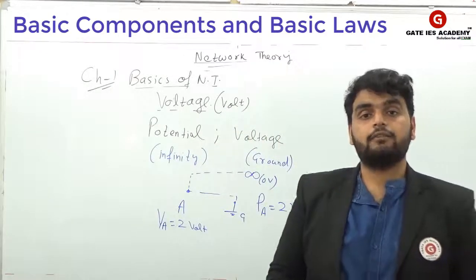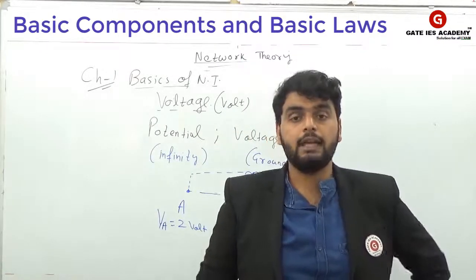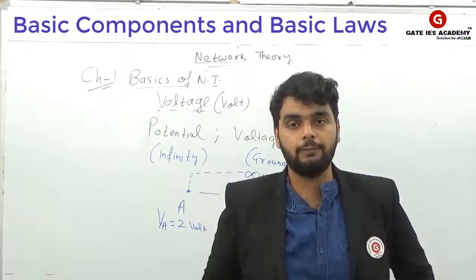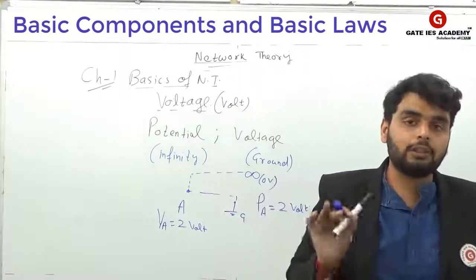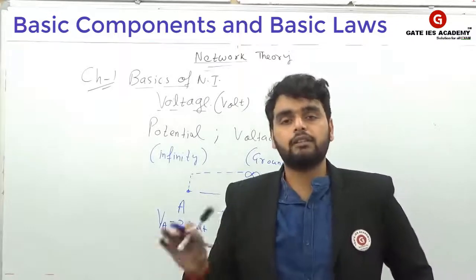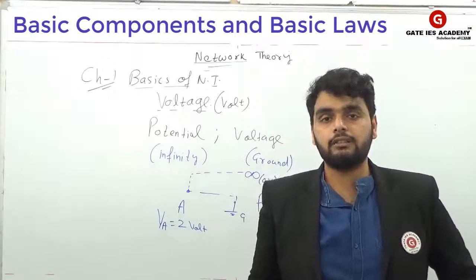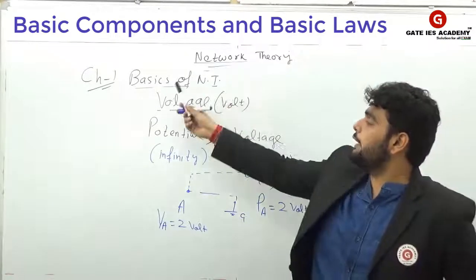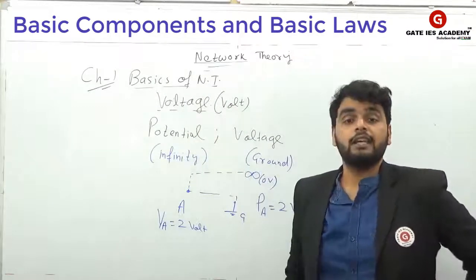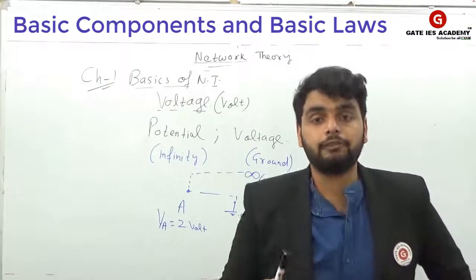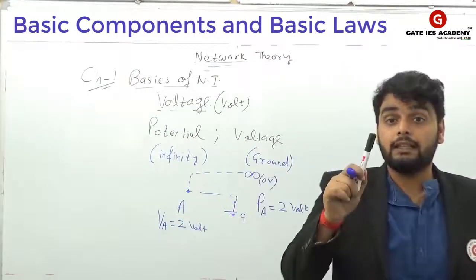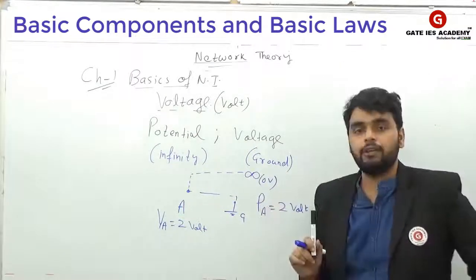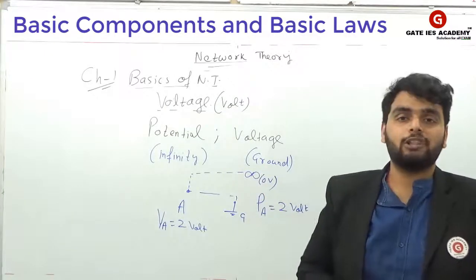In voltage the reference is ground. Okay, in potential the reference is infinity. So in our course in network theory, we only see the reference ground. We are not considering infinity as a reference. So for all our course, we are only using the word voltage. In case of subject EMFT, electromagnetic field theory, there the reference will be infinity and you have to use the potential there.